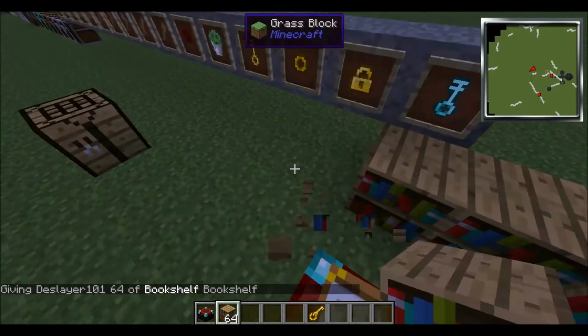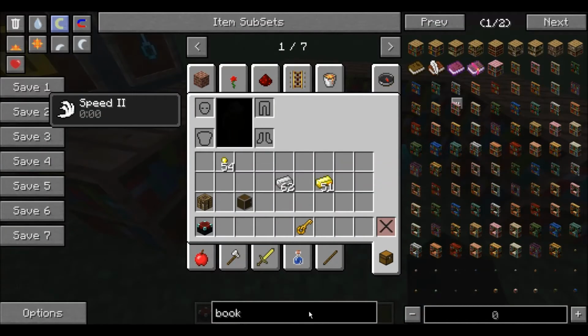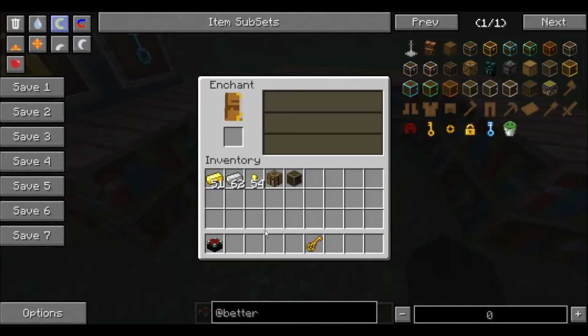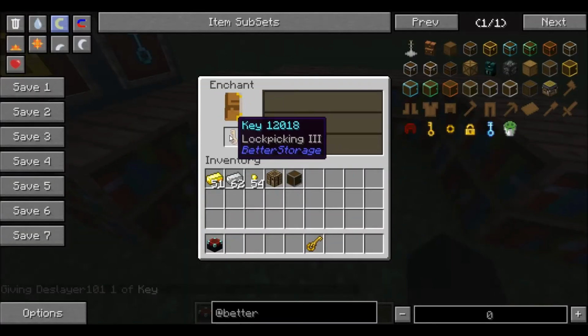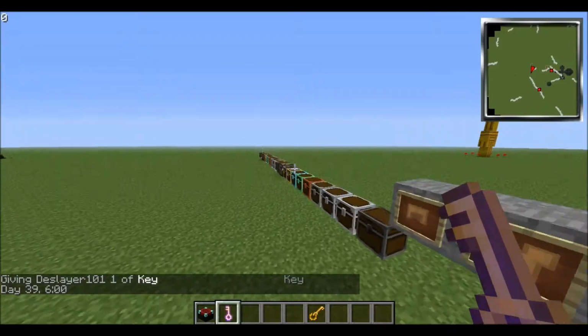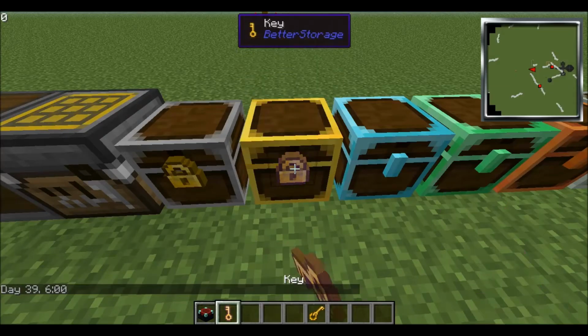Pop. Pop. Now are you going to be an idiot? I don't think so. Let's go ahead and enter that stuff back. Better storage. Okay. So now we enter in our little dandy key. And what are you going to do, huh? Lockpicking 3. Ooh. That just outranks this. So now, when we right click, pop, it lets you in the chest.